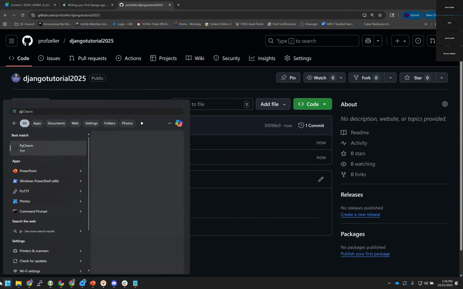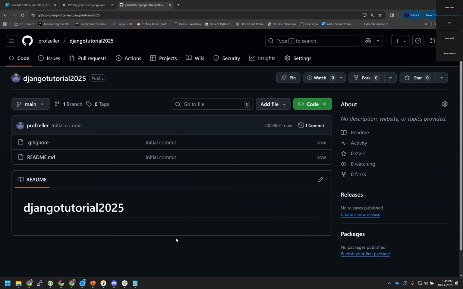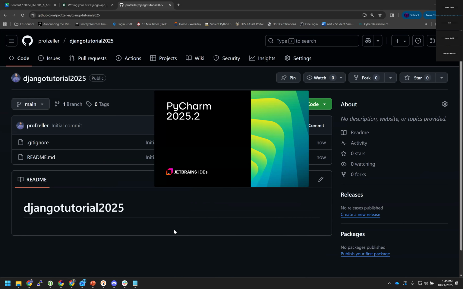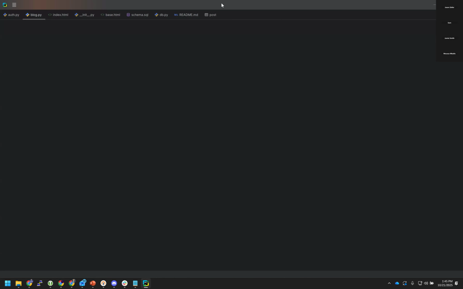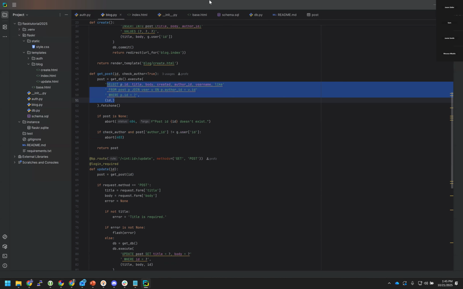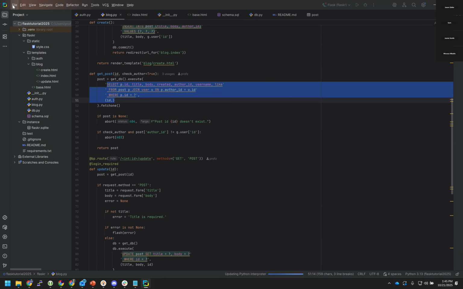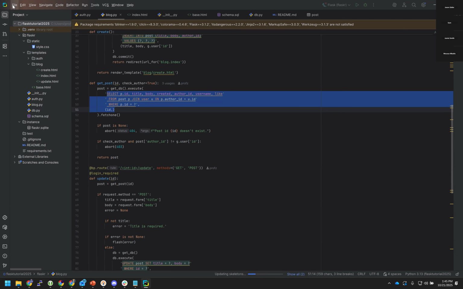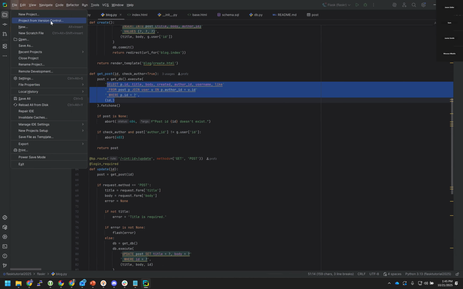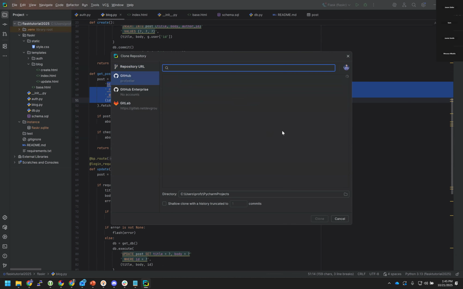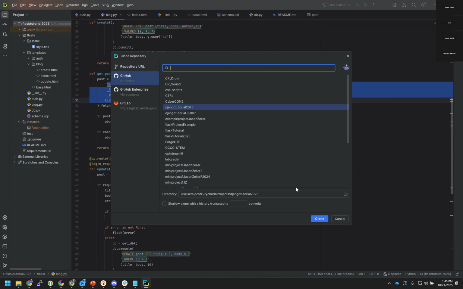Let's go ahead and launch up PyCharm. Very similar to what we did with Flask, you will be able to use this tutorial as kind of a starting point to get up and running. However, it does need to be different than the poll app, obviously. You'll want to use it as something you're doing there. So that's the end of that Flask one. Let's go ahead and load this up from our version control. And our GitHub and our Django tutorial.